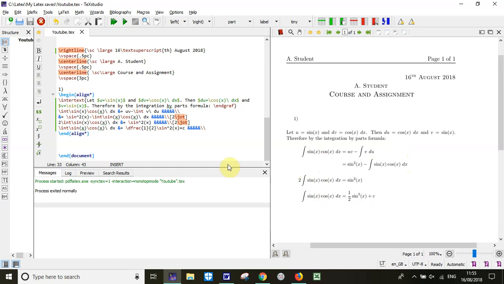So here, I've been using the backslash jot to give extra space. Actually, I notice now, looking through here, that I've forgotten my backslash jot after this line, which explains why it looks a bit weird on the right, with no gap between these two lines, but a big gap between these two. So I'll sort that out, there you go.